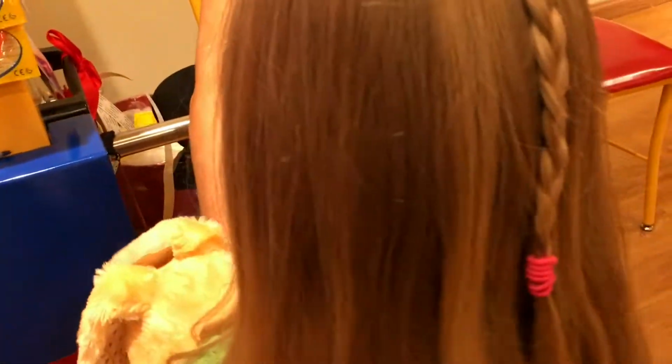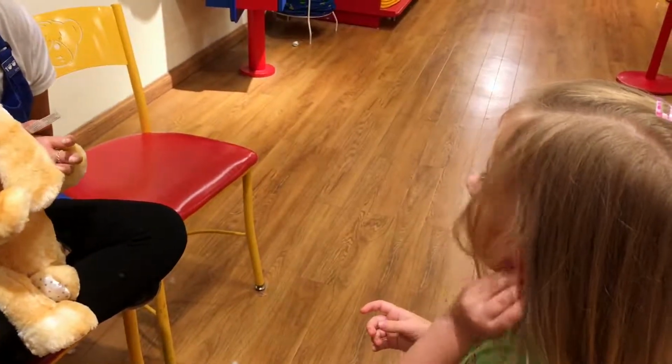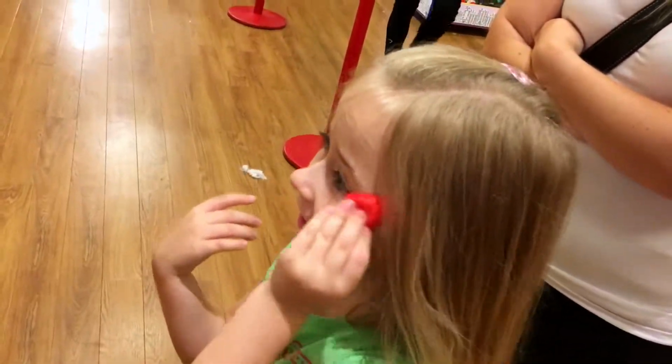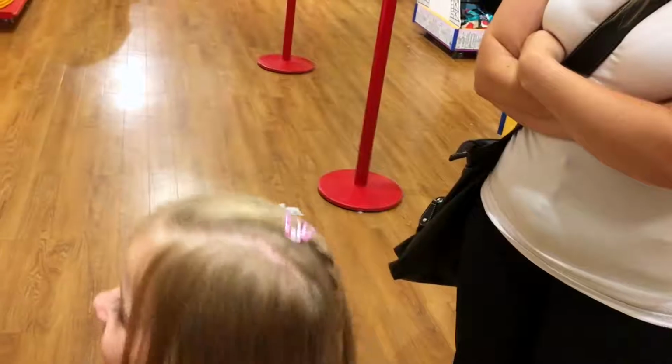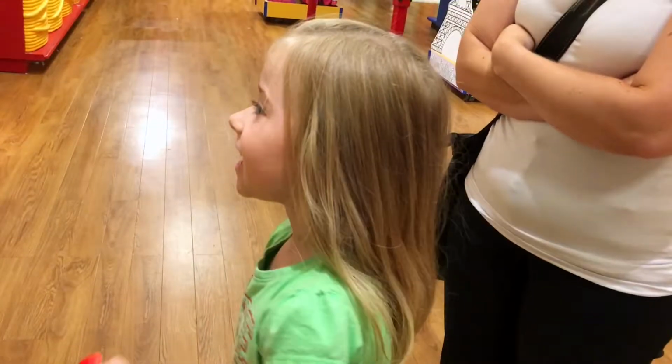I'll hold on to your bunny and we're going to do the heart ceremony together, okay? So you have to rub the heart like this between your cheeks so she's always happy when she's with you. You're going to hop 3 times. 1, 2, 3, shake the heart up in the air. Down low too. Spin around 3 times.